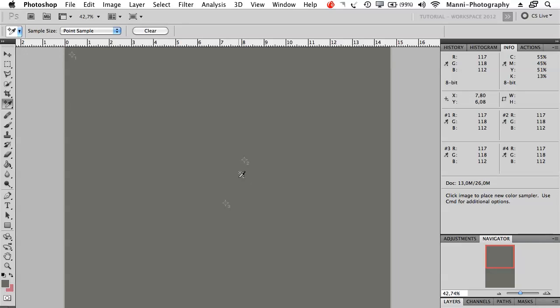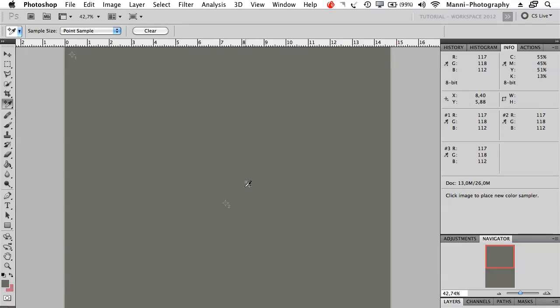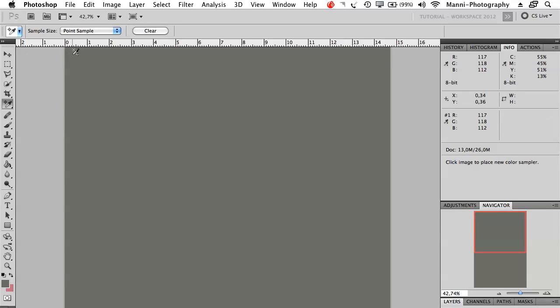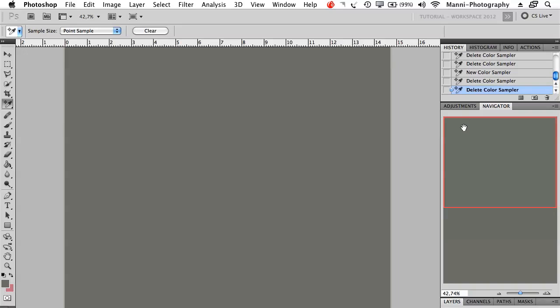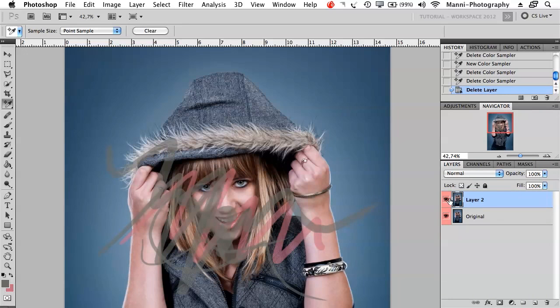If you want to get rid of those points again, you can press Alt while you're still in that tool and just go over the point, and then you'll see a scissor appearing, and you can just deselect those points again to create, say, maybe new points, or just to deselect these points. Okay, pretty much I'm just going to go quickly out of this again. Back to my layers, going to turn this fill layer off and pretty much my layer 2.